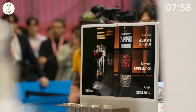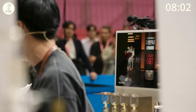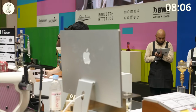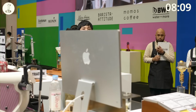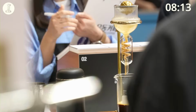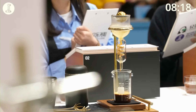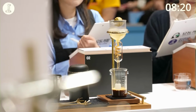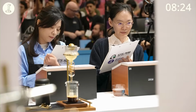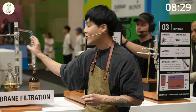We start with 4 shots of espresso, 21 grams in, 44 grams out, passed through this aerator to quickly oxidize and chill down the temperature. First ingredient, inspired by the bitterness of the Campari, we are choosing novel orange peel and membrane filtration technique to extract the oil from this peel. We prepare this by putting 10 grams of this peel into 300 grams of water, heating to 100 degrees Celsius for 30 minutes. The heating will extract the oil and the steam will pass to this system.